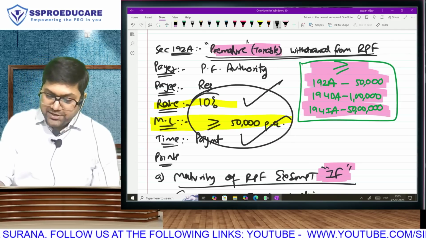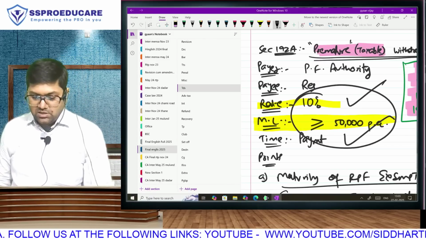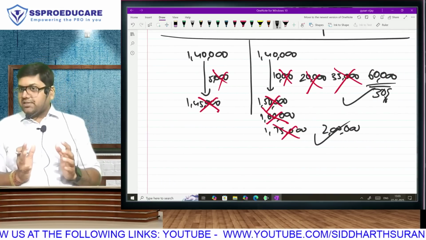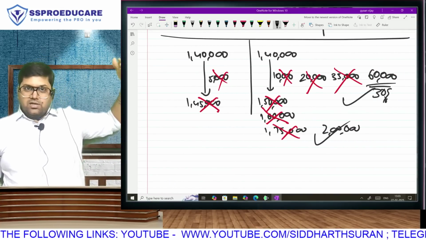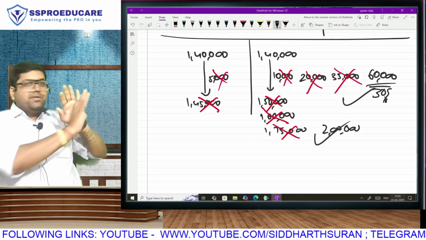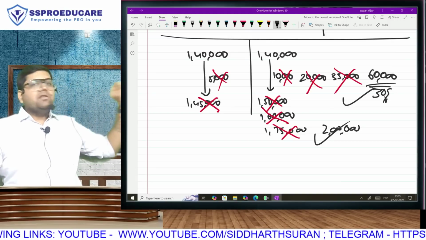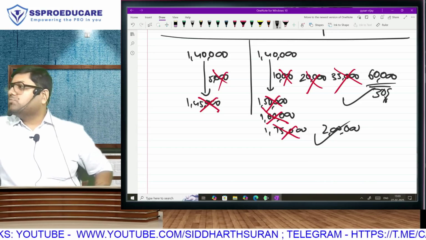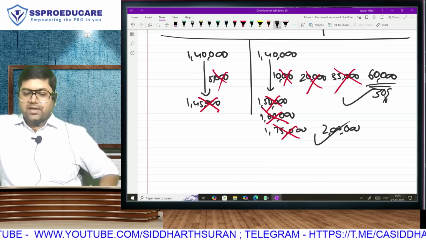Next time you go for an interview in any CA firm also, believe me, dear students, check karna. Wherever that main boss is sitting, next to that boss, on his cabin ka wall, there will be a notice board kind of thing which is hanging on his wall, and there will be a TDS chart which he will pin on that notice board. Because even those bosses require regular reference of rate and monetary limit.